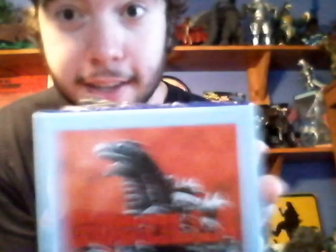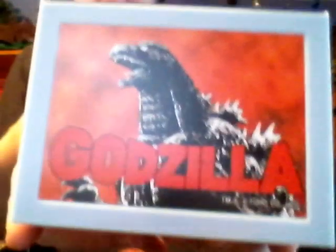Yep. So that is the Godzilla music box bank. I mean, I don't know what else to call it. I mean, it's still pretty cool. I freaking love it. And if you guys are planning on getting this, make sure you get it exactly like this, because this is still one of a kind. It's still awesome. It'll pop out, which is really nice. But yeah, that's the Godzilla musical box bank.